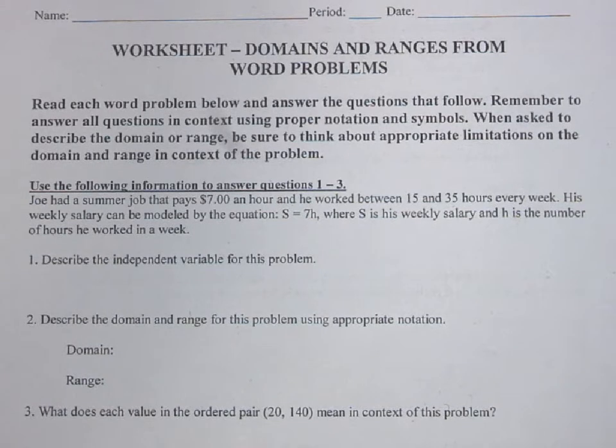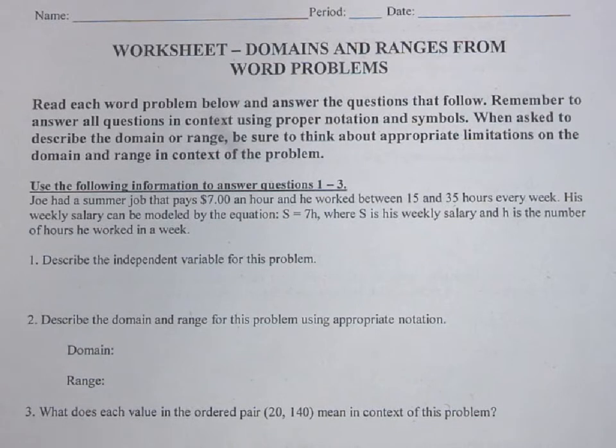This worksheet is all about domain and range from a real-world context. So earlier this week we did an in-class assignment as well where we talked about the domain and range of a real-world scenario when we were ordering shirts, basically. And we talked about domain and range. This is a little bit of an extension of that type of idea. So what we're going to do is read through these scenarios, and then try to answer questions about domain and range based on the context that we're in.